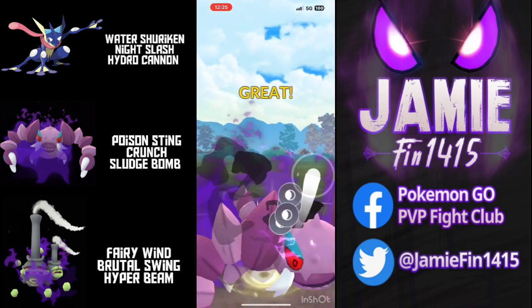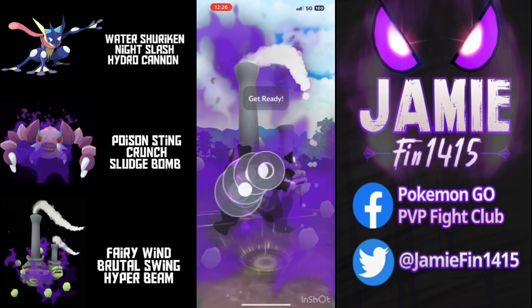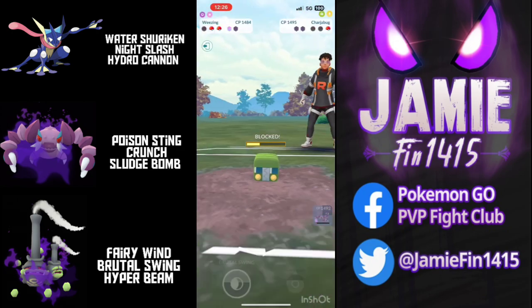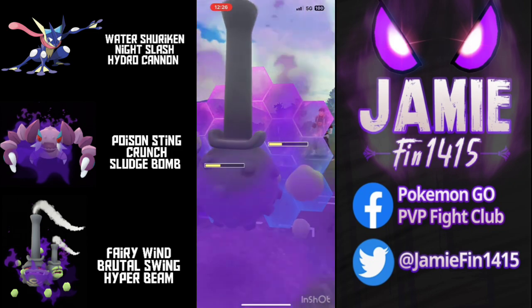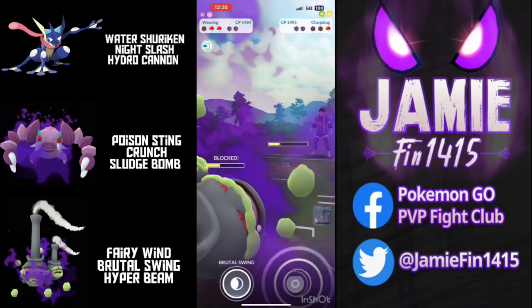Back out comes Charger Bug. The opponent also has 2 Protect Shields. They shield up the Crunch. They're kind of forced to shield everything at this point. Weezy has so much energy. We fire off the Brutal Swing. I think we're going to commit to the BM Hyper Beam. Come on Alpha Club. Just BM them with the Hyper Beam.